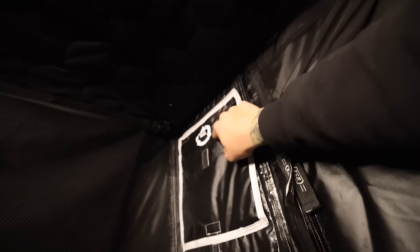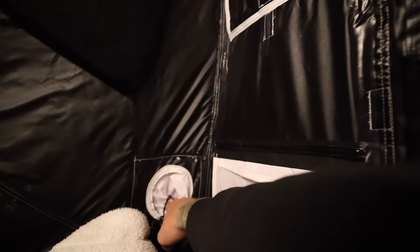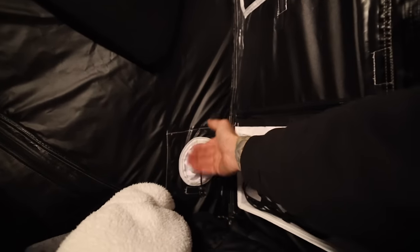A tent like this in summer is actually very nice because when you open that up, air running across the top of the hard shell will suck out any hot air inside. There are also little props on the outside and mesh on the inside so air can sneak up in there — which I don't want tonight since it's going to get a little cold. More pockets here on each side, and then pass-throughs for a diesel heater hose on each side as well. When I was in the tent earlier with the sun up, the only thing I noticed was a little bit of light coming through the white fabric, but other than that it's pretty pitch black. Unless it's nice out, then you can open all the windows and sleep with a 360-degree view.